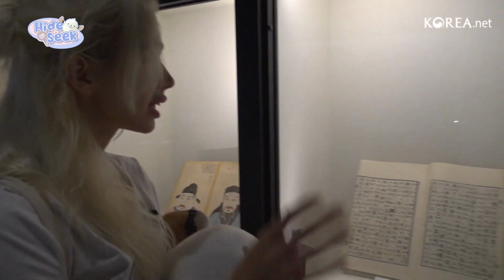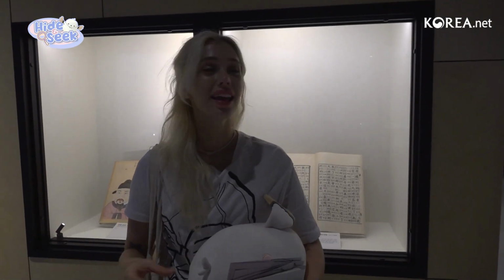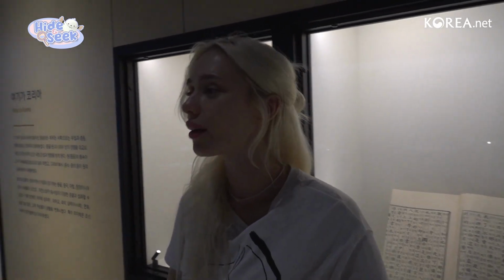So again, this is really the origin story, and that was King Sejong of the Joseon dynasty, who really changed everything for Korea. He gave them their own language, he increased the literacy rate, it gave people opportunity, it made the Korean people really come to life, and it allowed their culture and language to flourish as we know it today. So very important question, and I hope you guys learned a little bit about that.